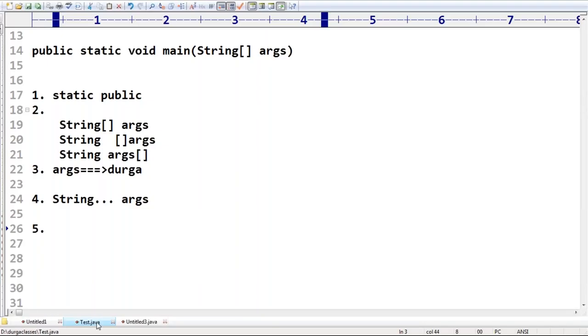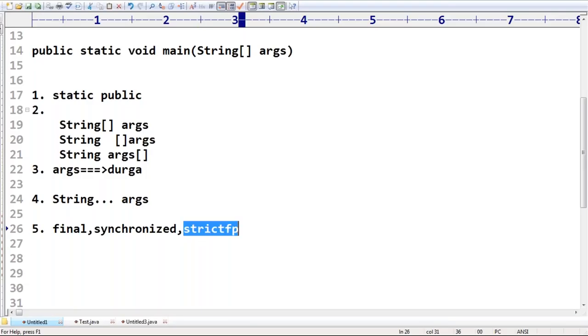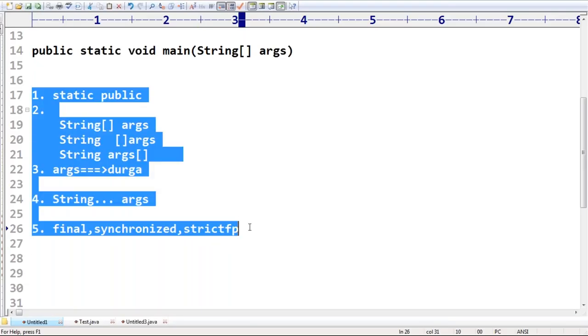Remember that. Sir, the main method we can declare with the final modifier. A child class should use the parent class main method only. Next, the main method you can declare with synchronized also. The main method you can declare with strictfp, but any of these modifiers are nowhere related to our OCJA exam, just be aware of the point, that's all. The main method happily we can declare with the final, synchronized, strictfp modifiers also, no problem at all. Okay, these are the only allowed changes for the main method, sir. So these changes my JVM can accept, no problem at all.